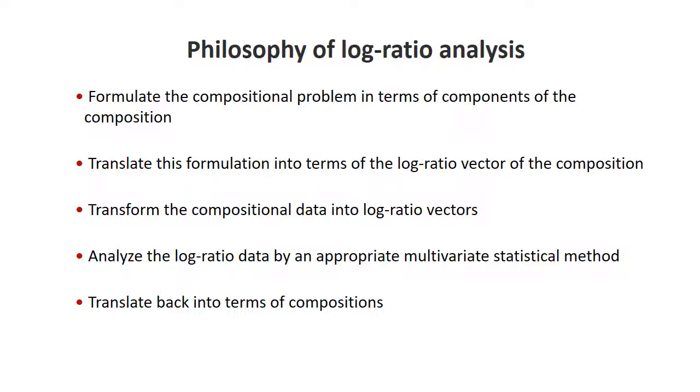So the philosophy of log ratio analysis, as mentioned before, is that we first formulate the compositional problem in terms of the components, the parts of the composition. We translate that into log ratios. We transform those compositions into log ratio vectors. We do our analysis on our log ratio data with the usual standard multivariate methods such as principal component analysis or clustering, and then we transfer back into compositions.